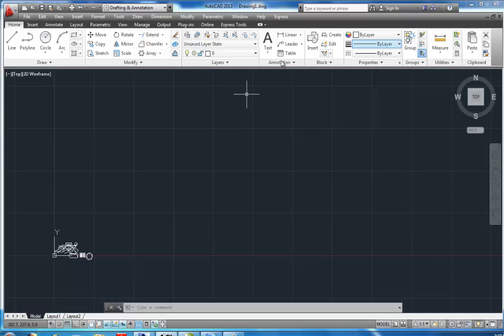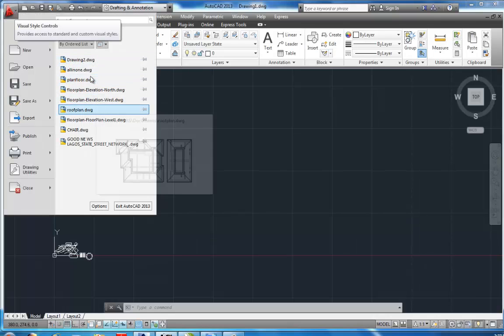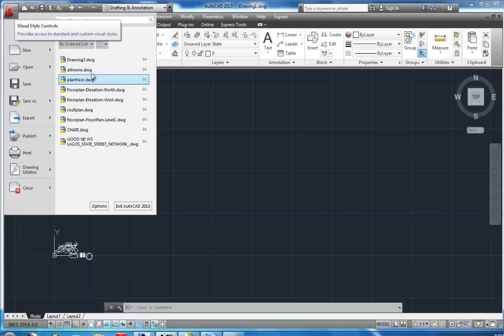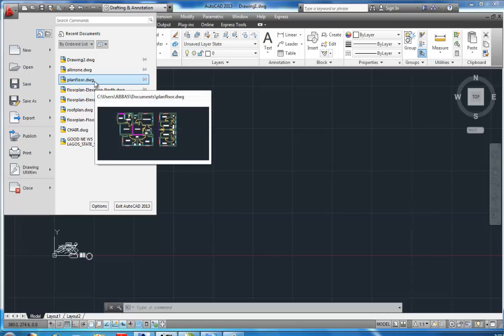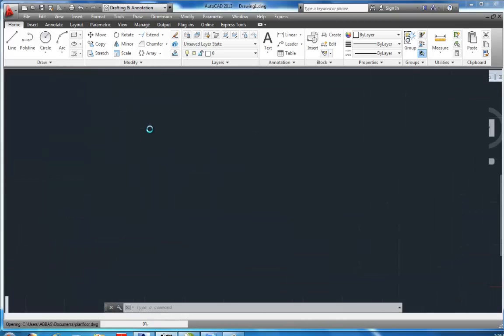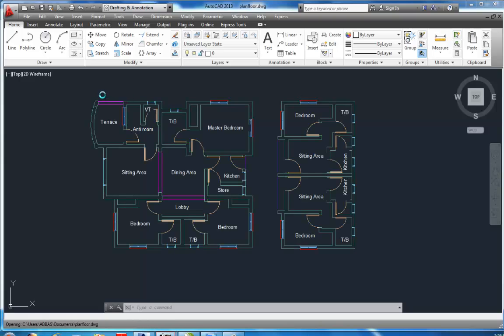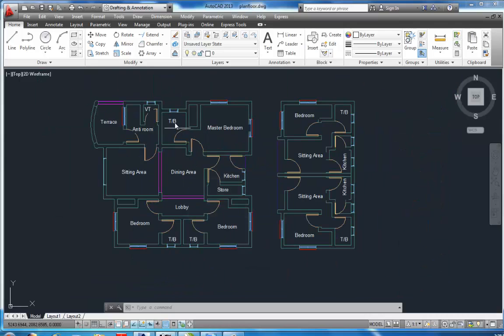Now look at this. If I have an object, let me put a floor plan, all in one, and a roof plan. Now you can see that this is a 4-bedroom flat plus a mini flat, 2 mini flats.